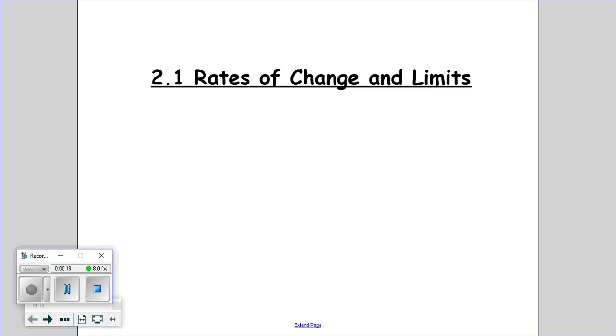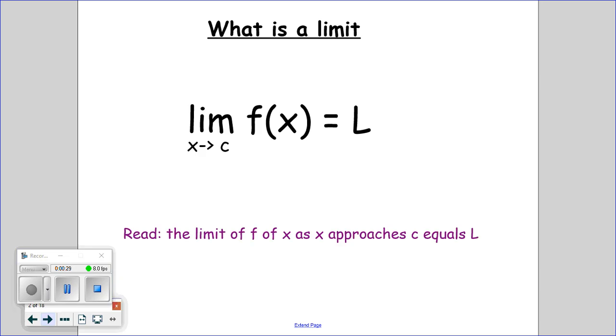The beginning part of this might look familiar to some of us because we were introduced to limits last year in pre-calculus as we talked about things like end behavior and such. And so first of all, one of the things we have to be careful of is that we are doing our notation correctly. Now, I know everyone in this room has seen this notation before, but some of us kind of got creative with our own writing and how we wanted to put this. So let me just point out some of the important things.